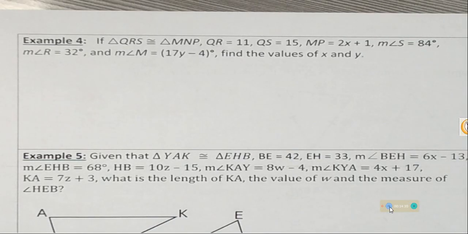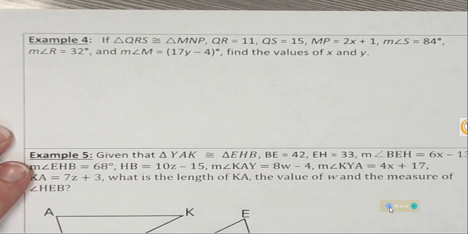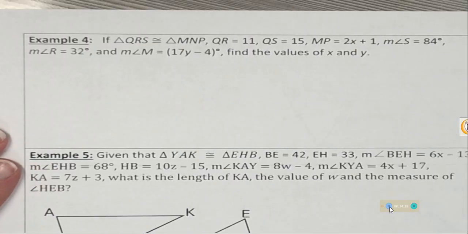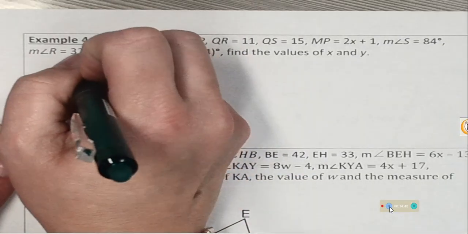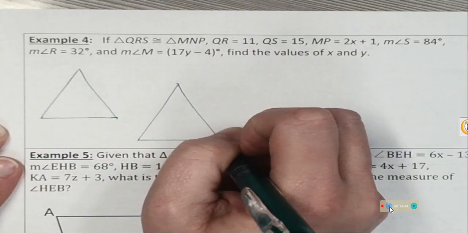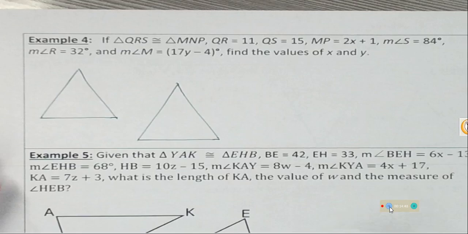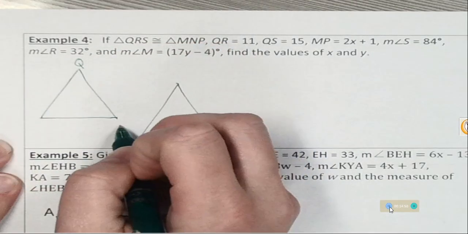That's fine. Make a picture. You have two triangles. You just draw two triangles. If they don't end up being the right shape or size, it doesn't matter. So I'm going to draw two triangles. And I'm not going to draw two tiny triangles. I'm going to draw two triangles that I can actually write in. And I'm going to name these QRS.